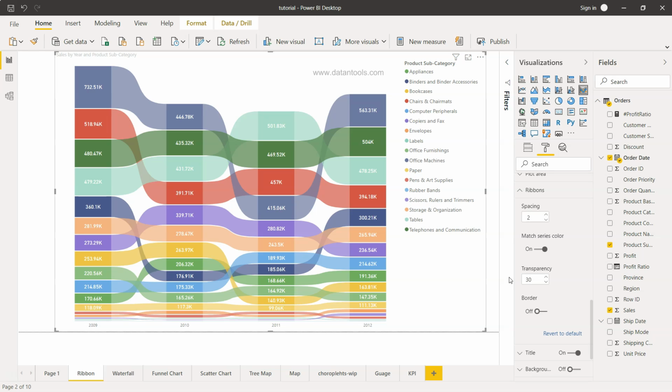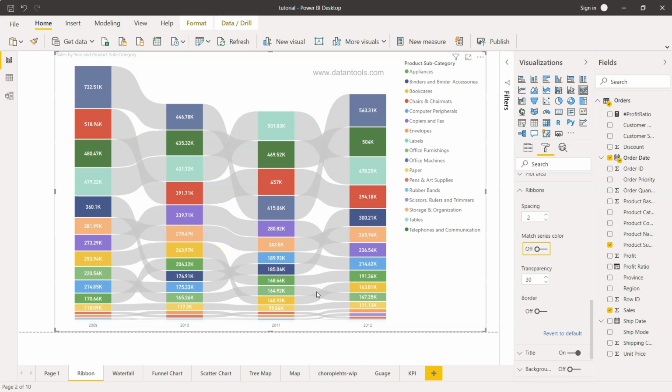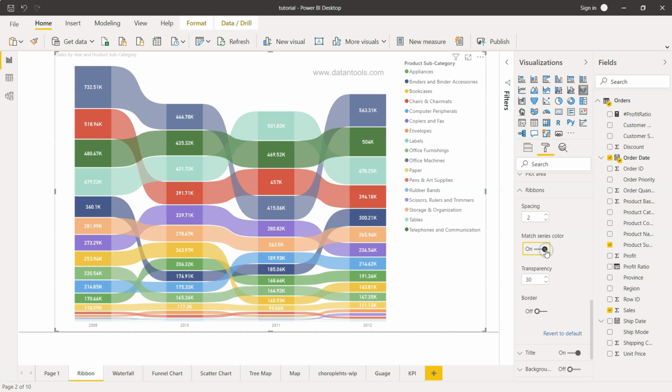But I'll just keep it to, I'll say, match series color. What happens if you don't do it? This is the kind of output if it is not enabled. How much transparency do we want? If we just increase the transparency, or I will just change it directly from here to 50, you will see that the transparency is going down. If I change it to something like 20, you will see that it is becoming very similar to these bars. So how much transparency you want, and then finally whether you want the borders or not.